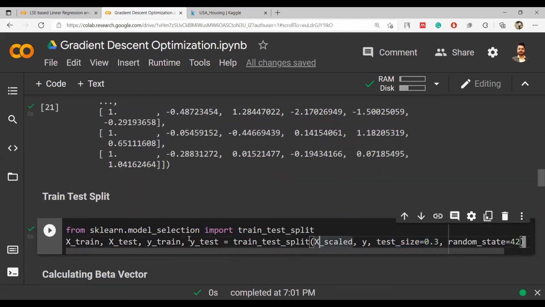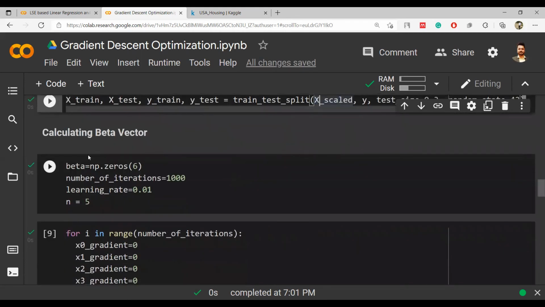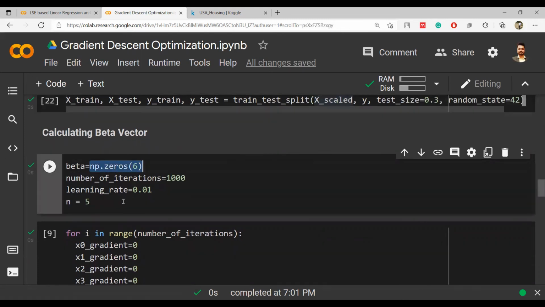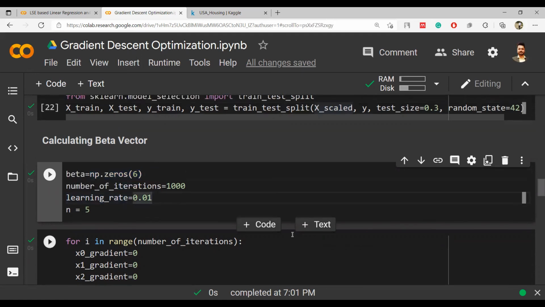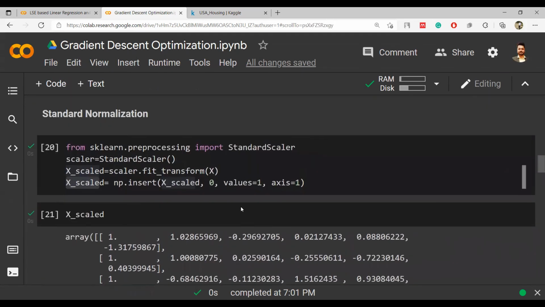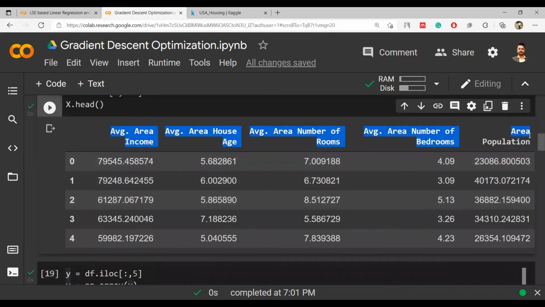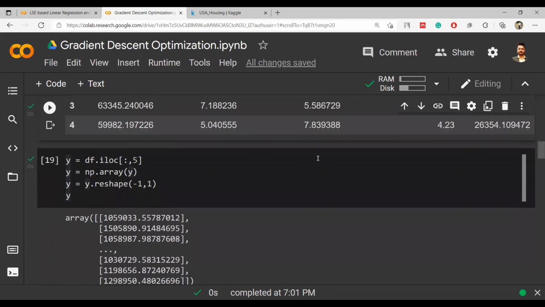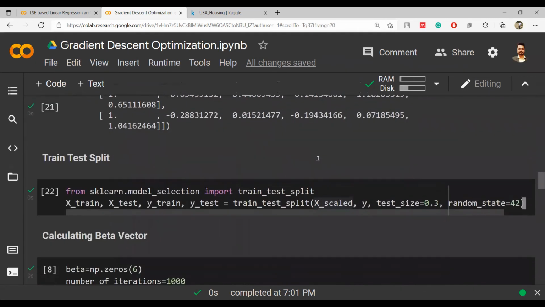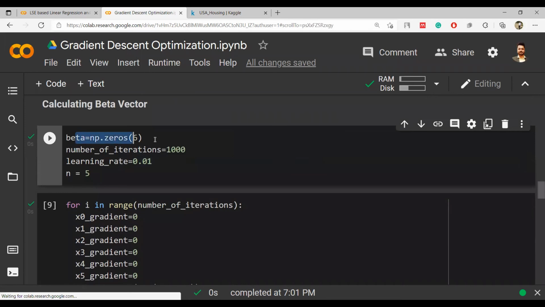Now the game begins. You have to solve a few things for gradient descent optimization, and for that you have to calculate the beta vector, and beta को हम initially 0 कर लेंगे, np dot zeros, ठीक है, with 6 values. Why 6? Because there are 5 columns. ठीक है, यहाँ पे अपने पास 5 कॉलम थे, तो 5 कॉलम का तो आएगा ही, एक एक्स्ट्रा होना चाहिए बीटा नॉट. तो total will be 6, so that's why total 6 values are there in beta 0.